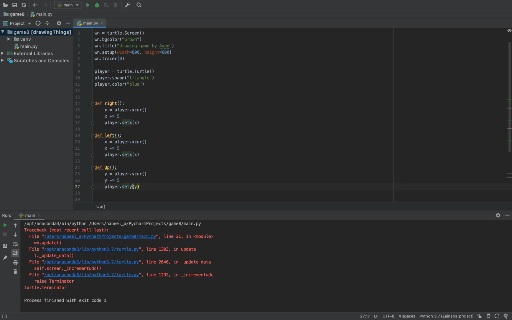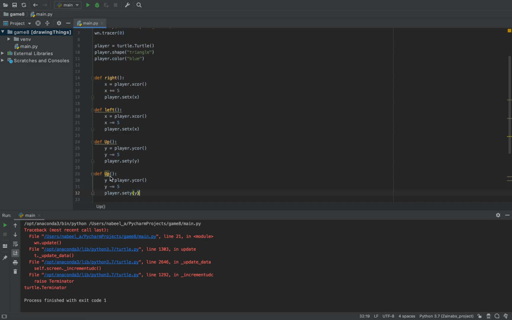Oh, and also sety. Then you have to do this for down. Oh, my bad. Up is supposed to be plus, and down, it'll be like that. Okay, so now for down, and then you have to make it negative.